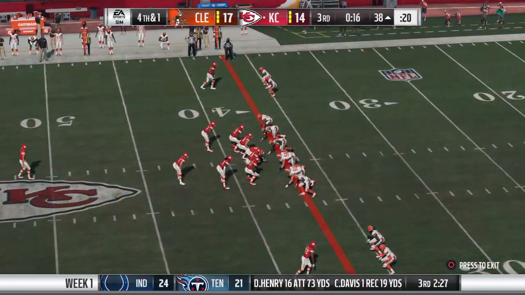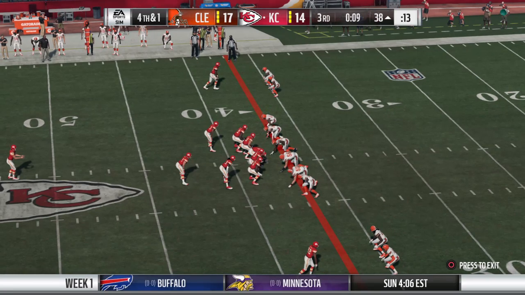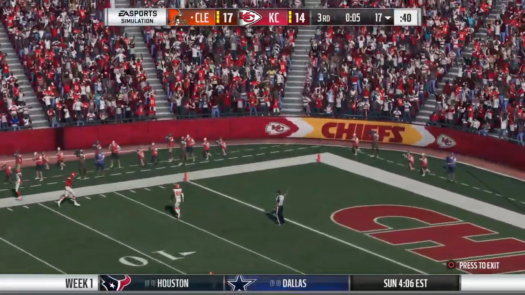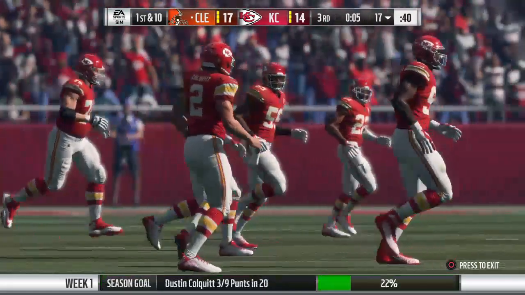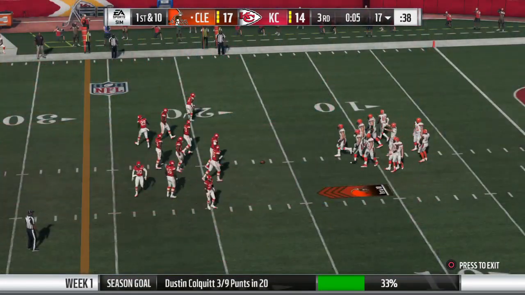Here's Dustin Colquitt now as he's on to punt for Kansas City. Averaging 50 yards a boot so far as this one's away. And now where will the side judge stop his walk? That's the question. He says it crossed out of bounds at about the 17-yard line. And this should be the final play before the quarter ends.